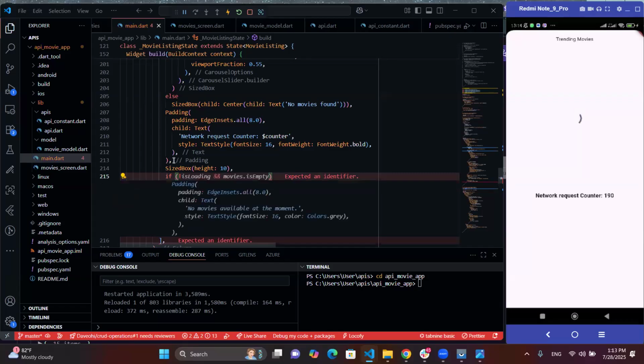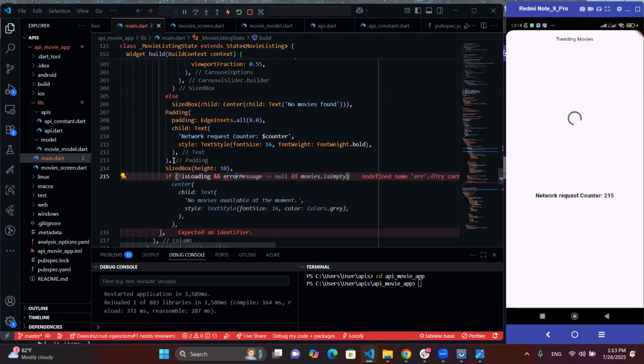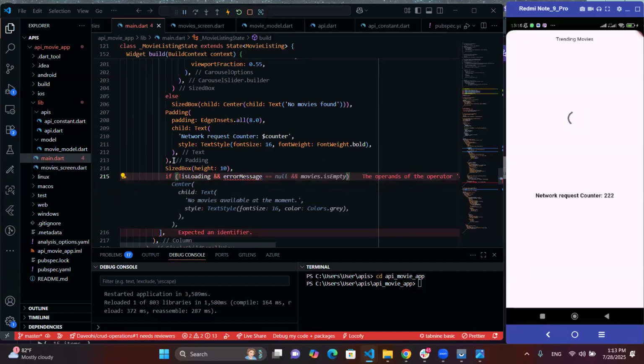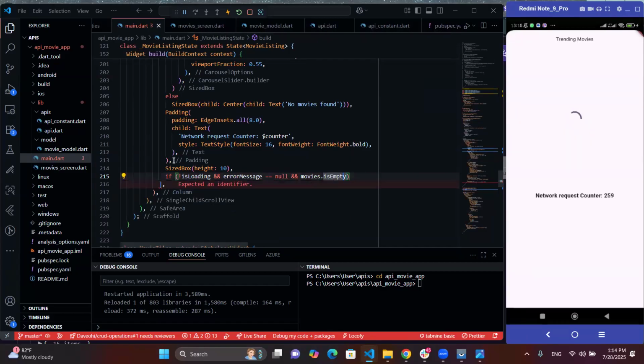All right. Now let's say if is loading, and if it's not loading and error message is equal to null, and movies is empty, movie that is not empty.